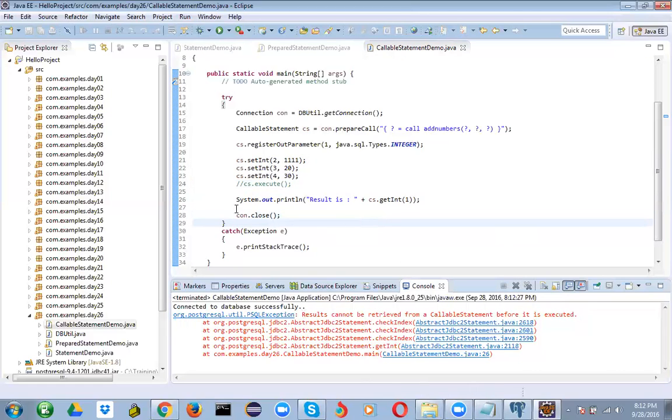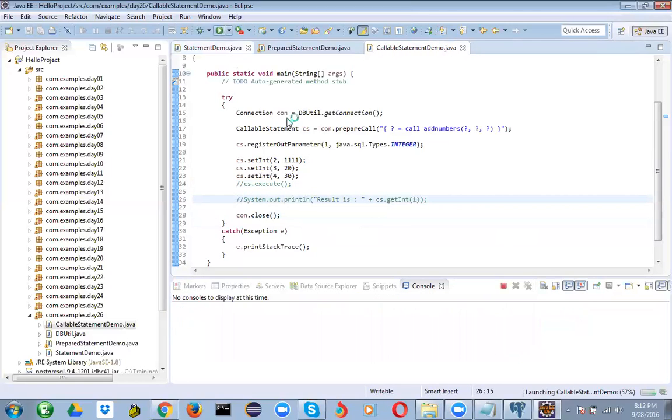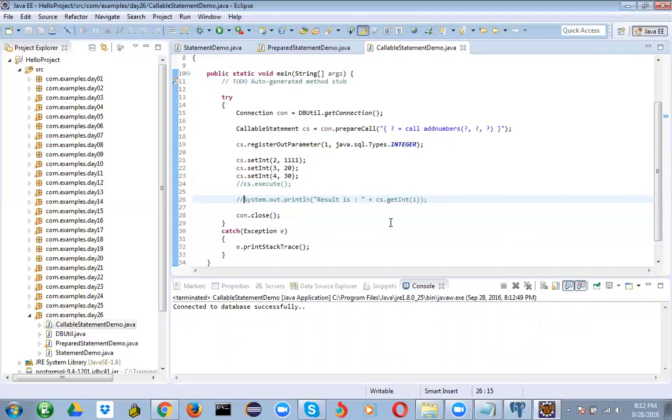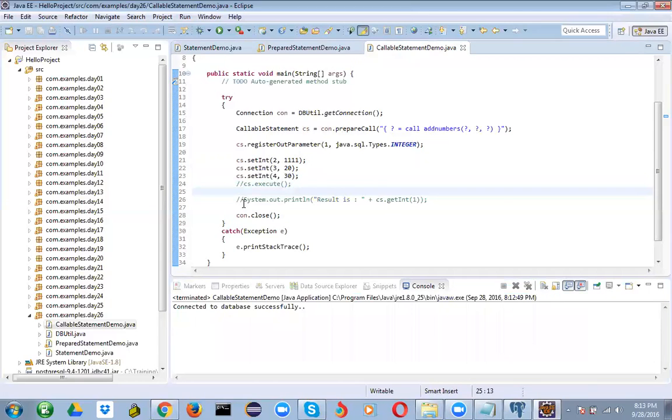If you comment this part, nothing will happen. You're not executing, you're not asking. It will just make a connection to the database, get everything ready, but you never call me, so no problem. I thought it would give some runtime error like that. If you are not calling but you are expecting a result like this, then it will be a problem. If you're not calling at all, then there won't be any issue.